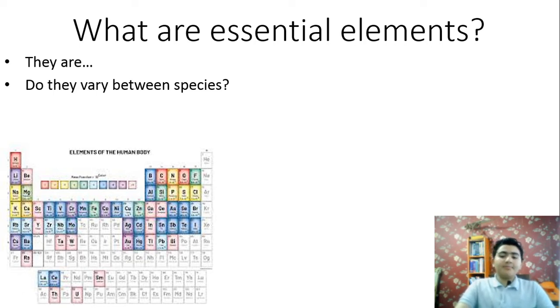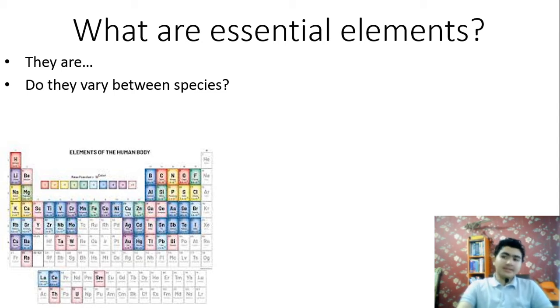But there is some variation among the essential elements that an organism needs. For example, in humans we need about 25 elements, but plants only need 17. So there is a variation.